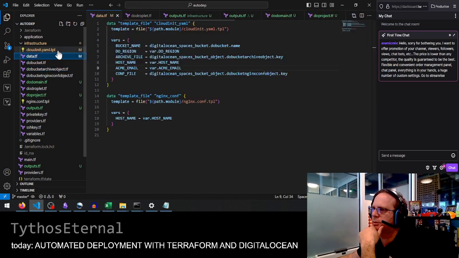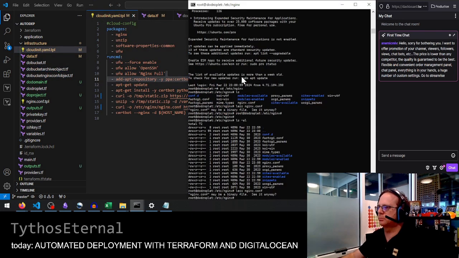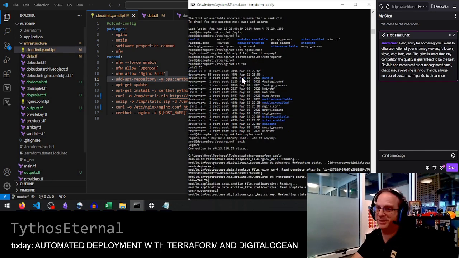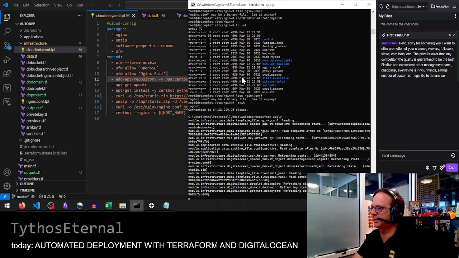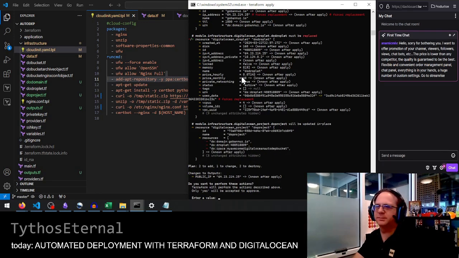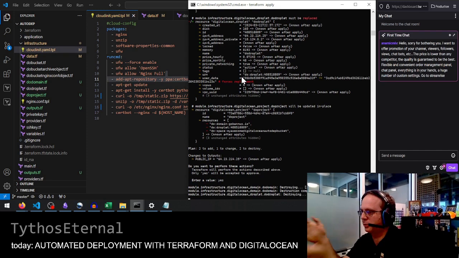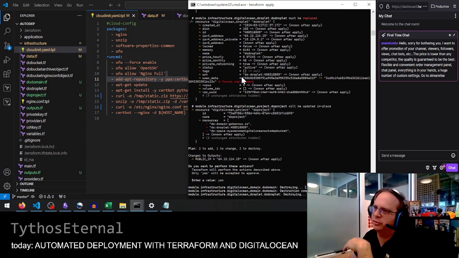Yep, no, okay. So, beauty of Terraform, although I don't know if it's going to try and recreate the droplet, because it needs to, right, it needs to re-execute the configuration. Let's see what it tells us here. Yep, droplet must be replaced. That's a good thing. And of course, everything else, including the IP address, will update appropriately. Destroying. Destruction.